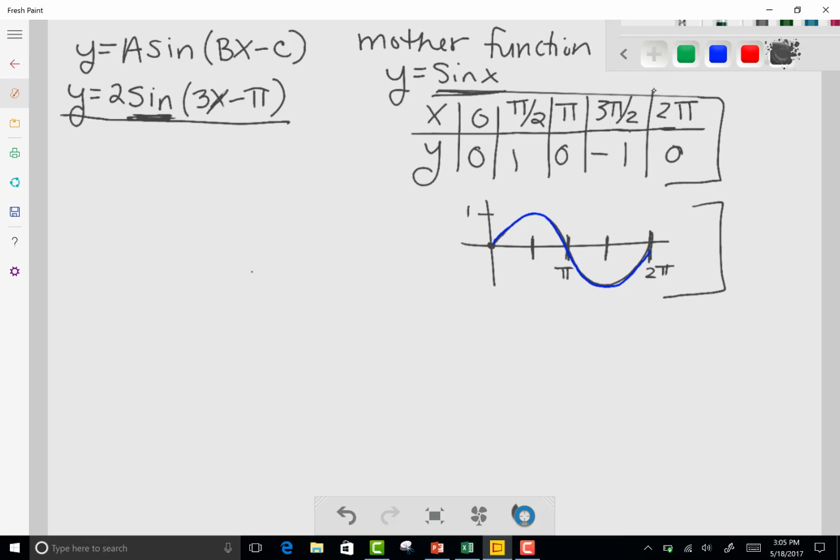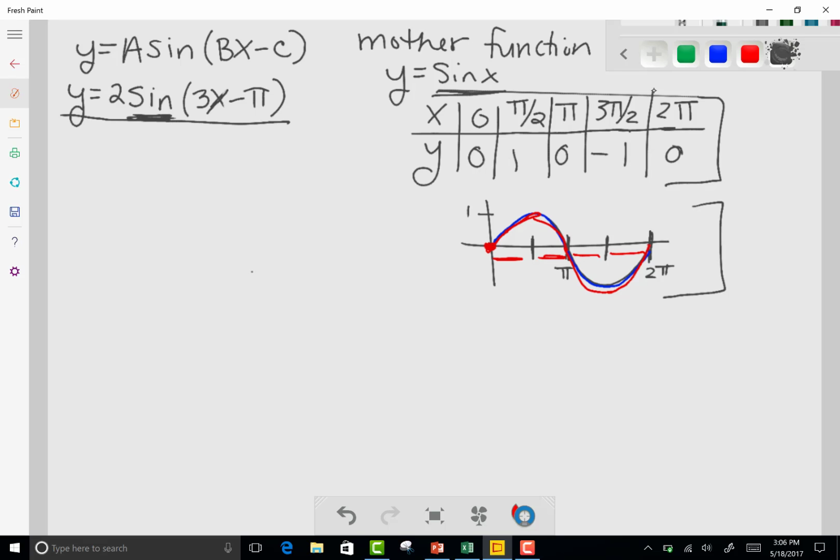So I start at 0, 0. That's this point here, 0, 0. Let me go through this in a different color so you can follow me. At 0, 0, then at pi over 2, I go up to 1. And then at pi, I come down to 0. Then at 3 pi over 2, I come down to negative 1. And then at 2 pi, I complete the cycle and go back up to 0. Notice that I have this broken up into 1, 2, 3, 4 intervals. That's going to play a part later when we're looking for scales so we can come up with our key points.